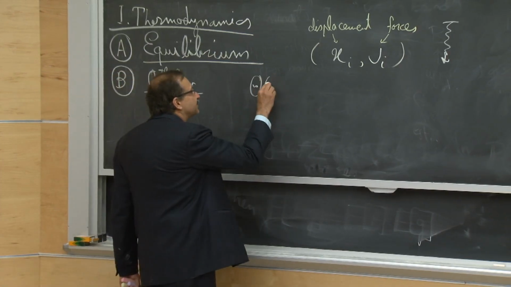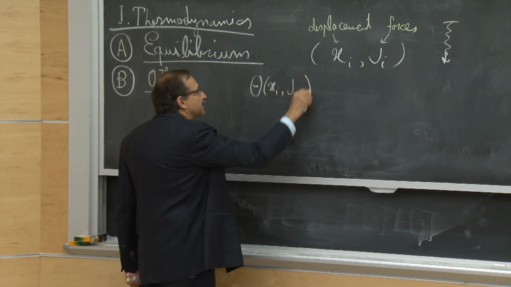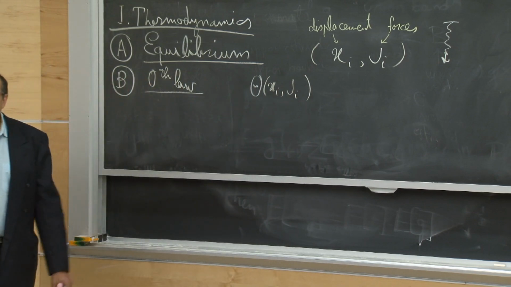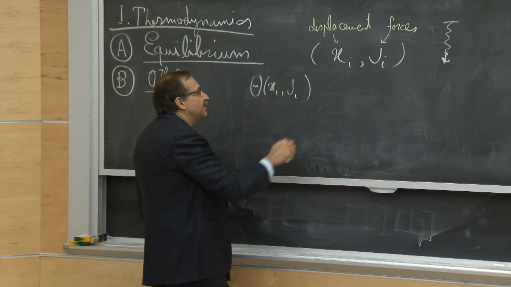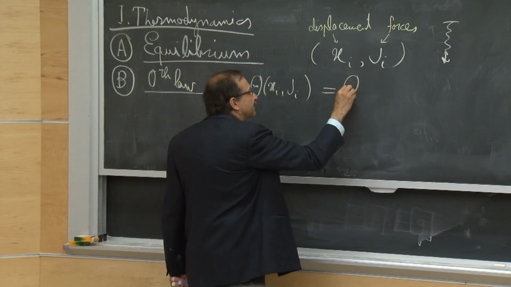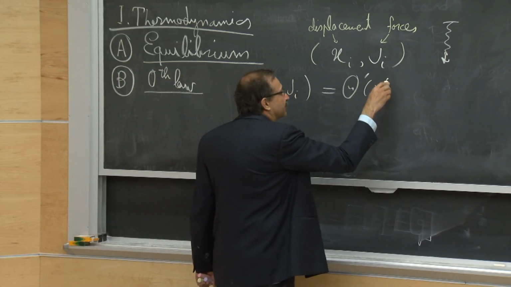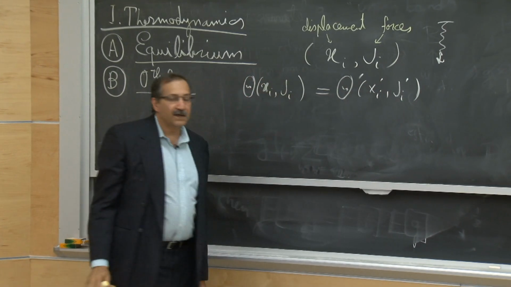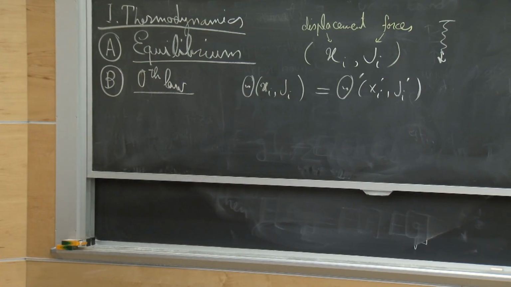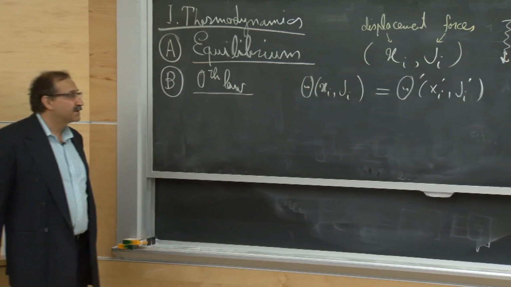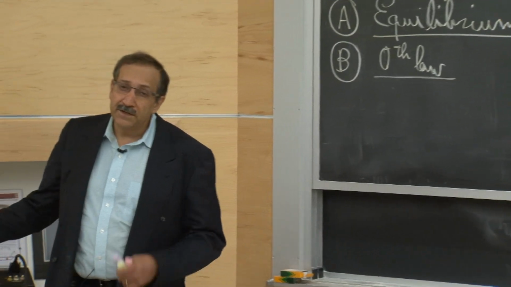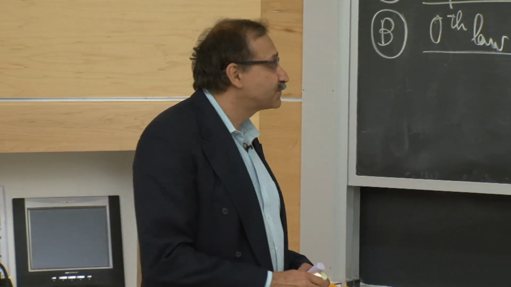This empirical temperature, and being in equilibrium means that there is this important function of the coordinates of the first system equal to some other functional form, potentially depending on the coordinates of the second system. And this empirical temperature has to be the same. We said that this is kind of like being on a scale and having balance between different things, and then they are in balance with each other. So we know that there is something like mass.